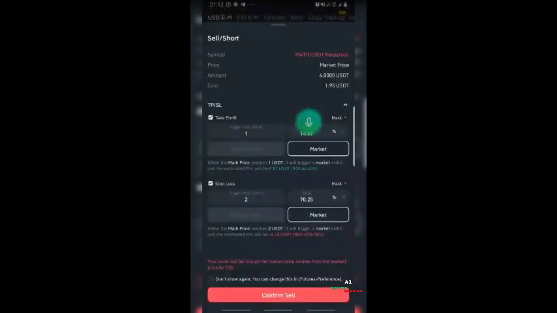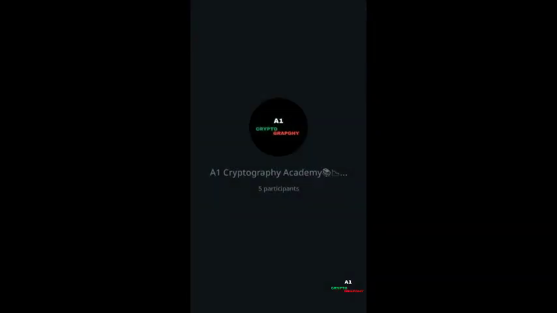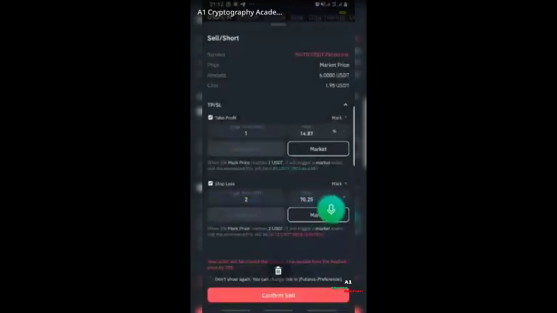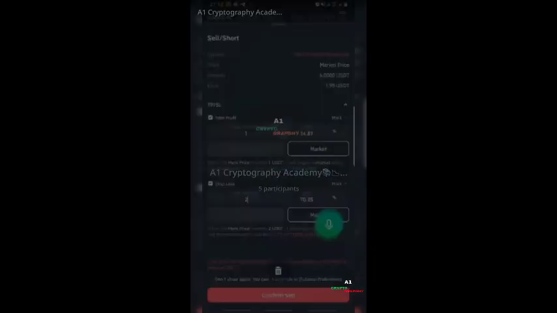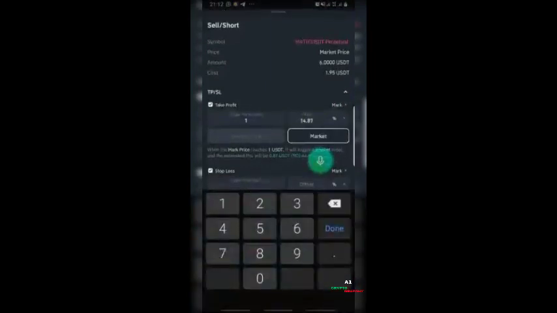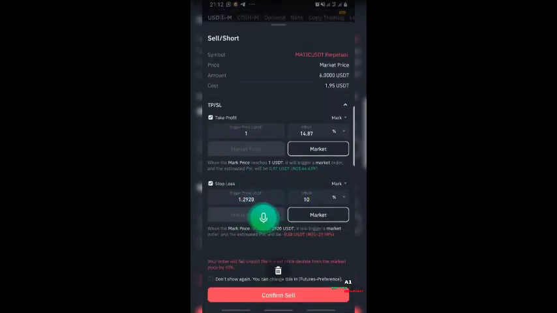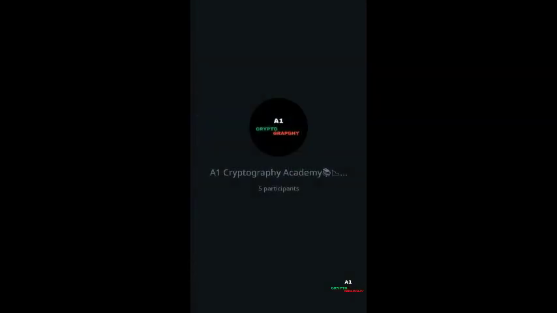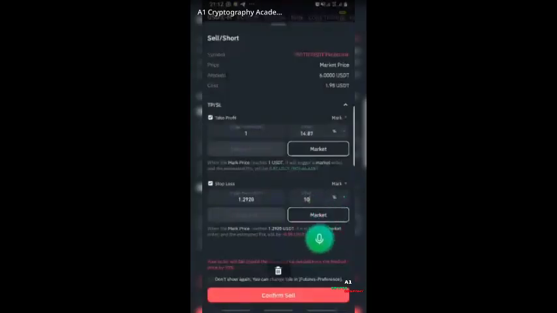Then again, as a trader, you do not set a stop loss of such magnitude. You don't. This is 70%. So that $6 that we are risking now, we are going to be losing $4 from it, which is wrong. Because I don't know where the 10% is, I'll just come here and set 10%. So the price of a 10% of that coin will be 1.2920. So we'll be losing 0.58 USDT.